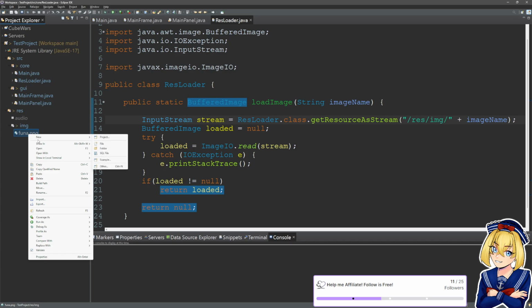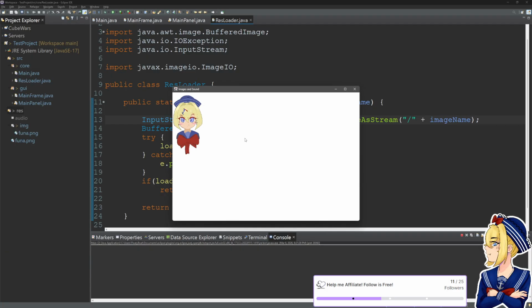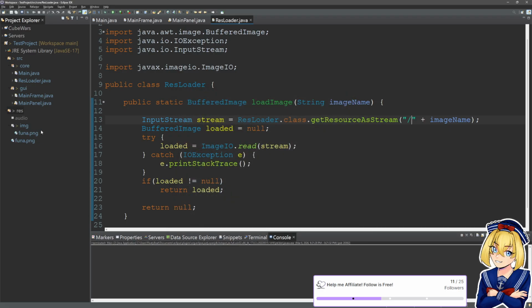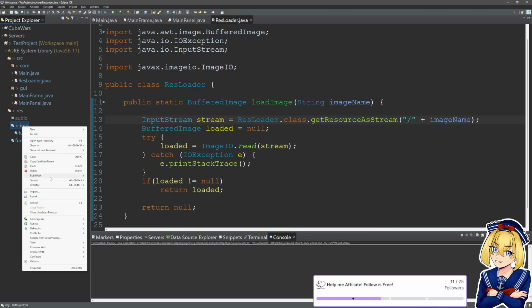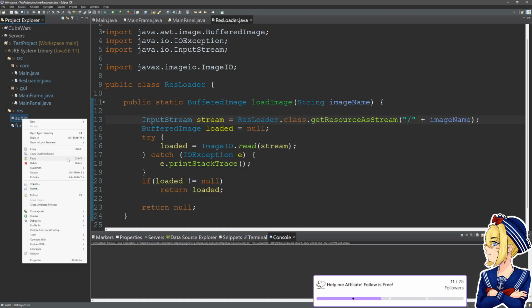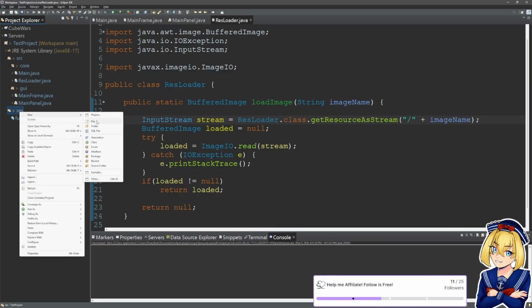So how about we copy this? Let's try pasting it into the top level. And we will do /+Funa and try again. See, now it worked, which is very interesting. So when it was in a lower level folder, it did not load it like this. So the question is, how are we going to get it into a lower level? And I think I just realized the problem. Let's make a folder again.